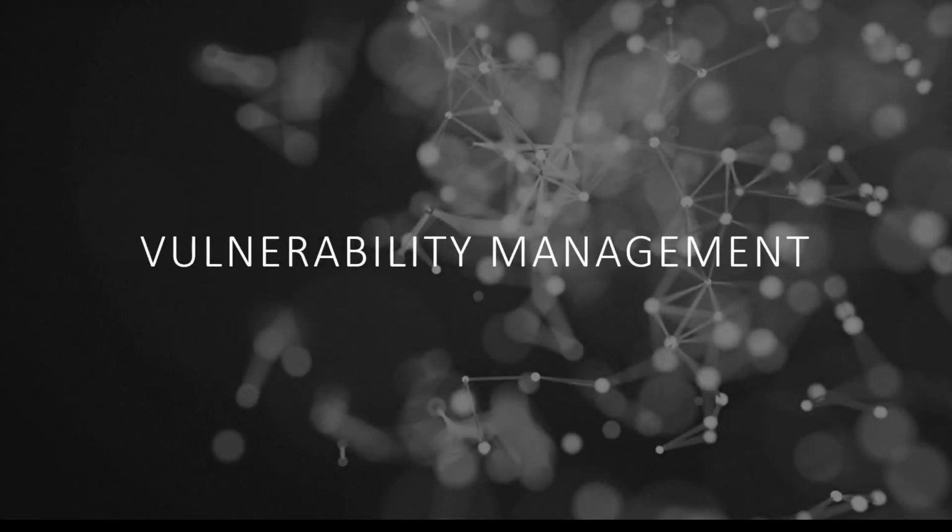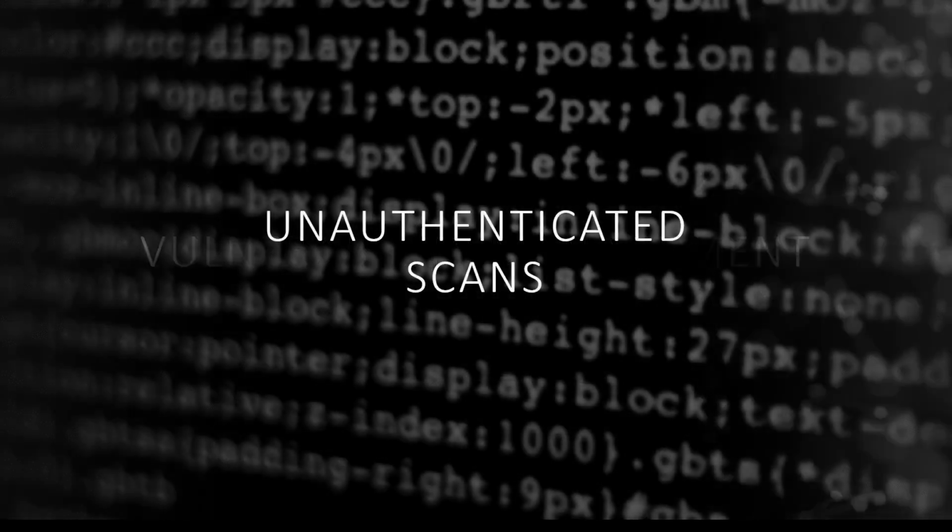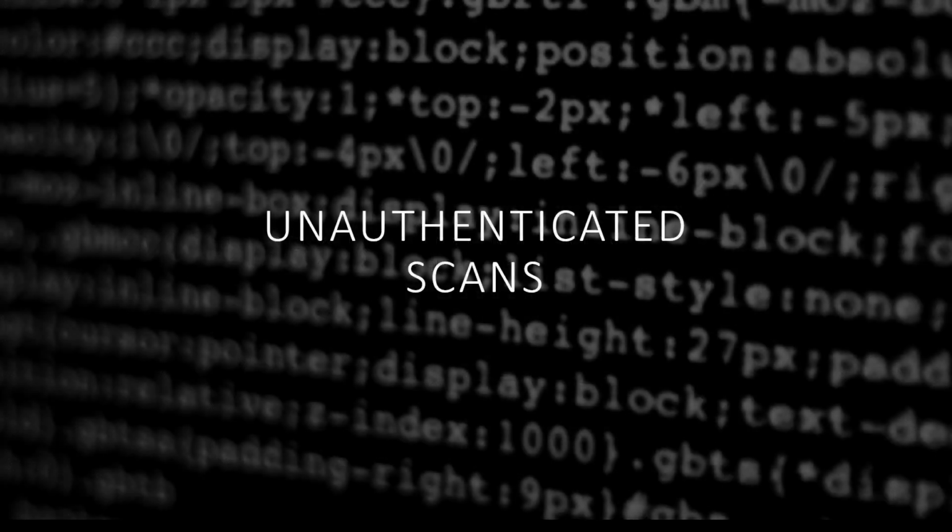This is my vulnerability management series, a series of 3 videos discussing unauthenticated scans, authenticated scans, and assisted scans. In this video, however, we're focusing simply on the unauthenticated scans. We're going to start by defining them, and then we will show how you would run an unauthenticated scan by using Nessus, and then looking at the report that it would generally generate.